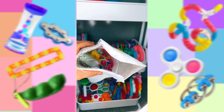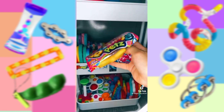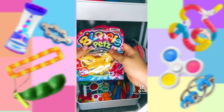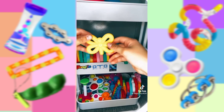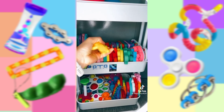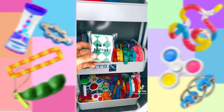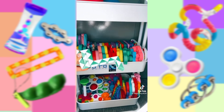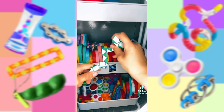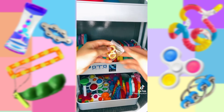Pot Fidgets sent me this amazing package — I'm so excited to see what's inside. The first thing I pull out is called a balloony pet — I've had one of these before. Oh, this is so cute — it's like a rubber mochi and it's super stretchy. You can find all these on potfidgets.com. Next is this green and white block snake — this is actually a huge one, so it's really cool, and I love the colors. You can form so many cool shapes with it.